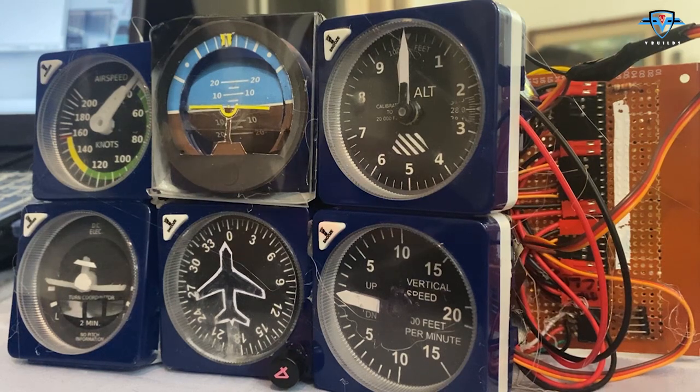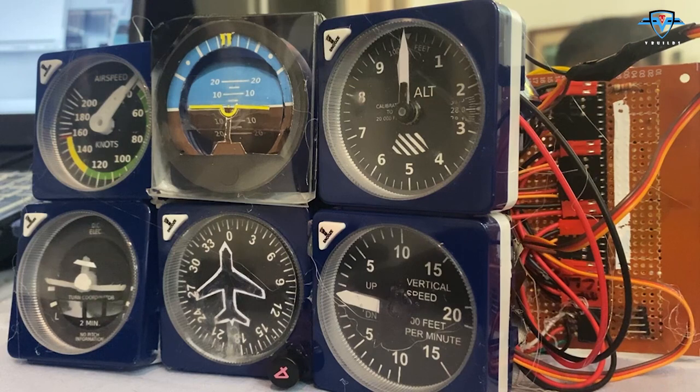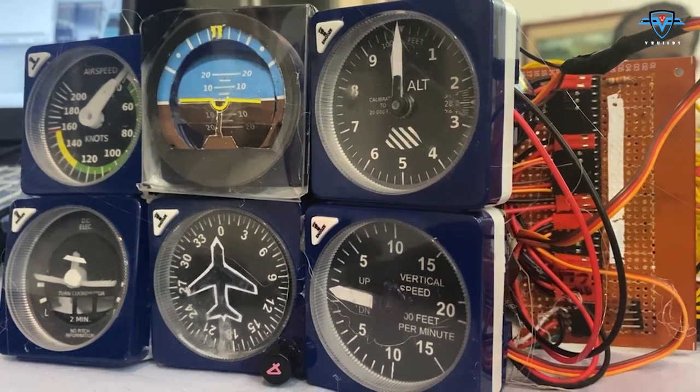Okay, nope, still nope. A little more to the right, 110. No, 102. Okay, 102 is the center. So when I write 102 degrees to the servo, it is in the center, and that way I am going to decide all the angles, and then I can go ahead with writing the program. So, time lapse for you.